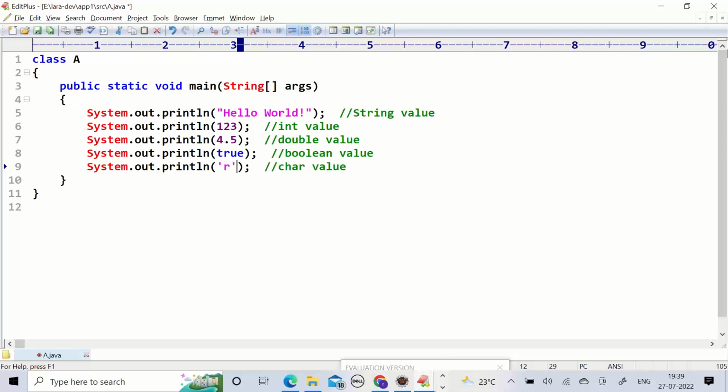So char value, any character, any single character under single quotation.